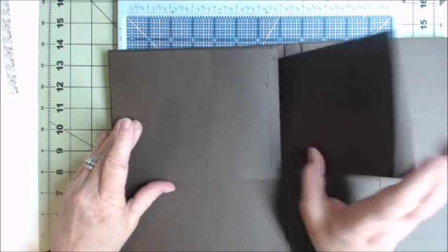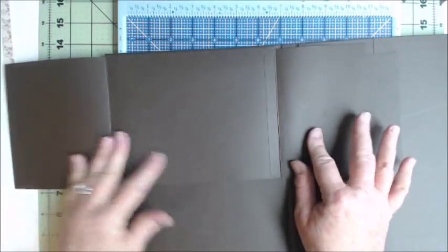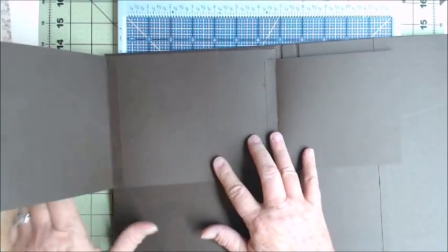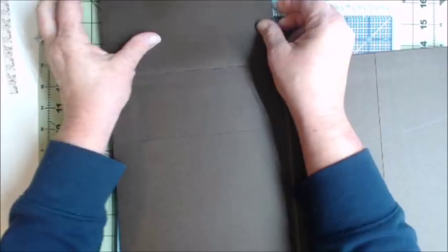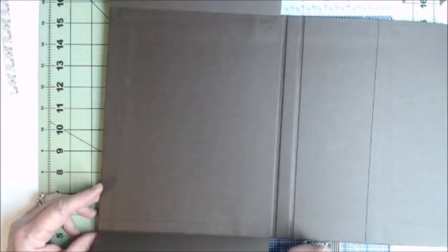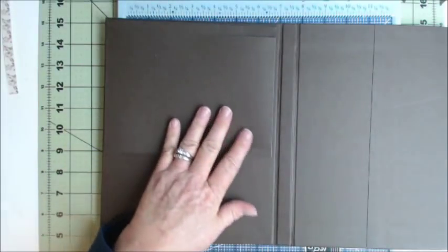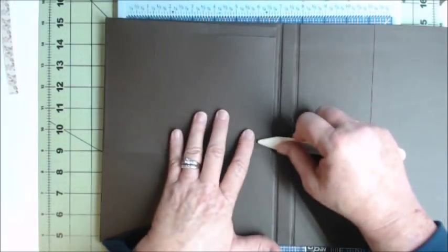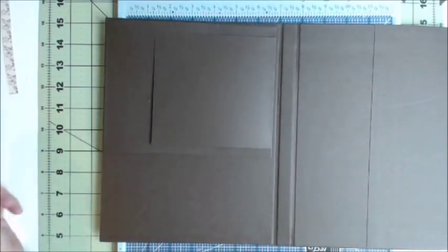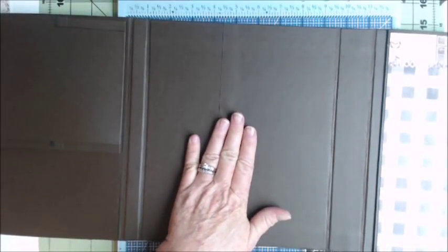So we open our cover first. And that will flip up. And that will float down. And that is that side. So we're going to move on now to our centerpiece.